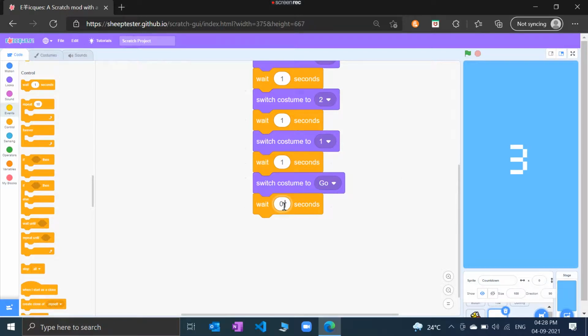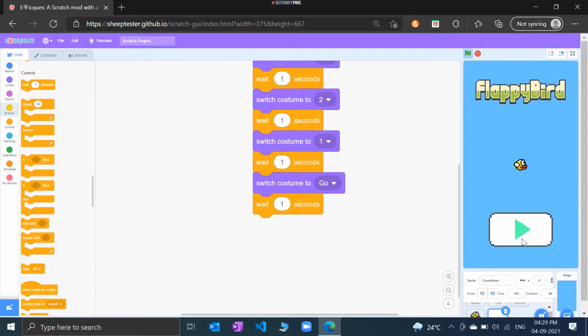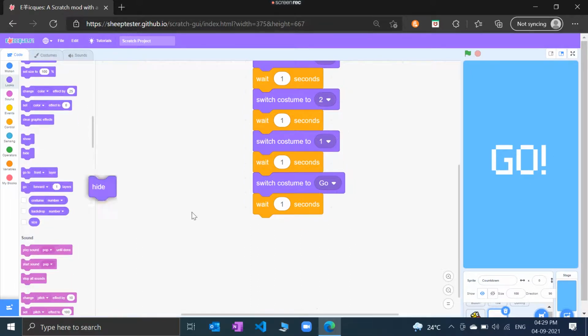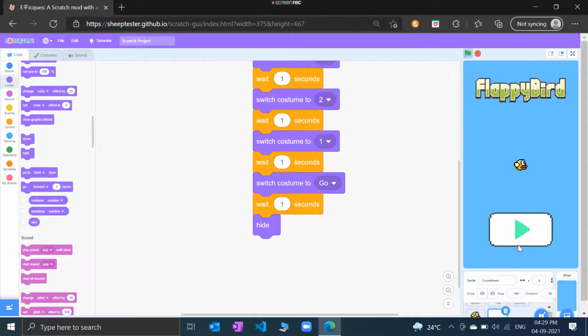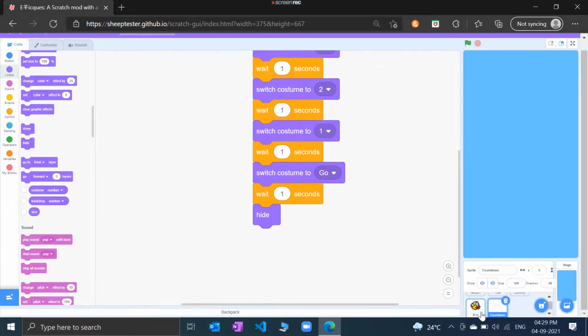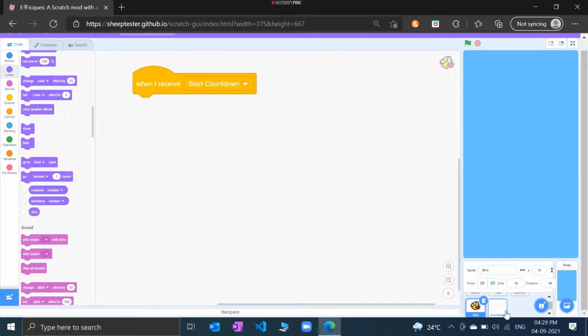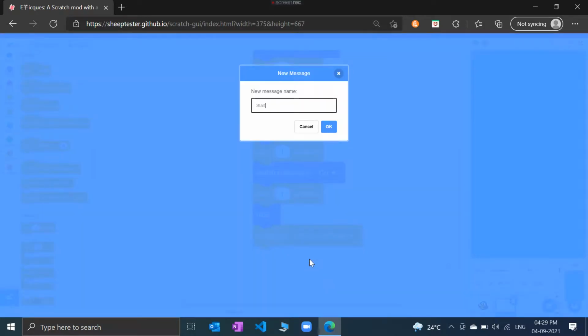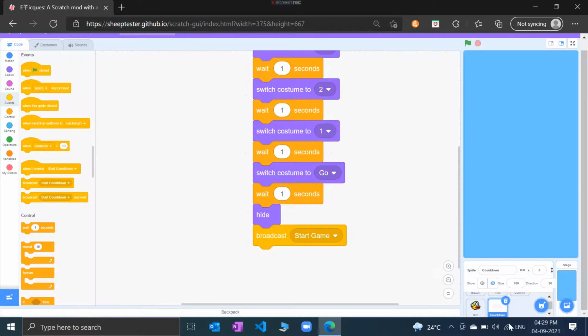And wait 0.5, or let's just have 1 in here. So it's going to be like this: 3, 2, 1, go. And then after this is done, we need it to hide as well. So 2, 1, go, and it hides. So that is when the game starts. So after it hides, we'll just broadcast start game.